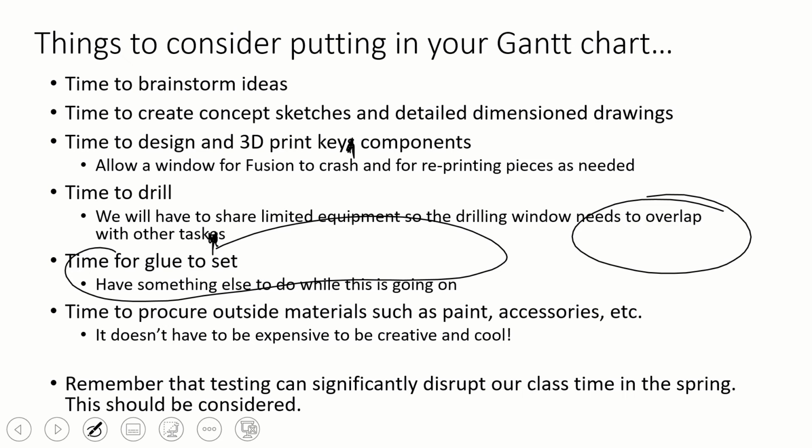So you can have one person getting ready to drill stuff while somebody is designing your Fusion components. While the glue is setting, you might be painting your cams. You might be doing some other stuff. So you need to take that into consideration. And then time to procure outside materials such as paint, accessories, etc. It doesn't have to be expensive to be creative and cool.